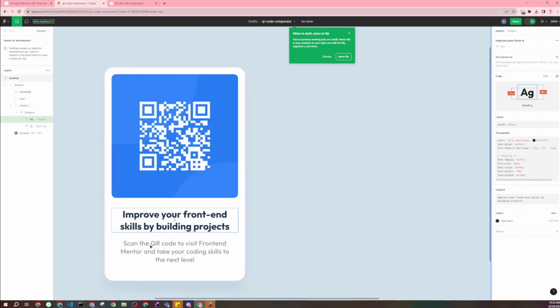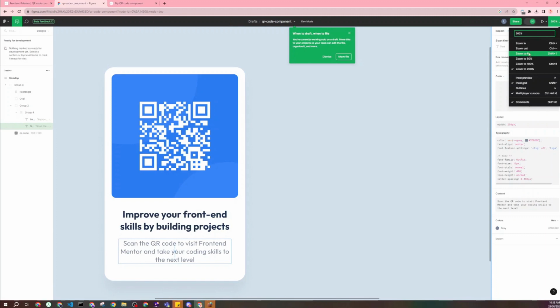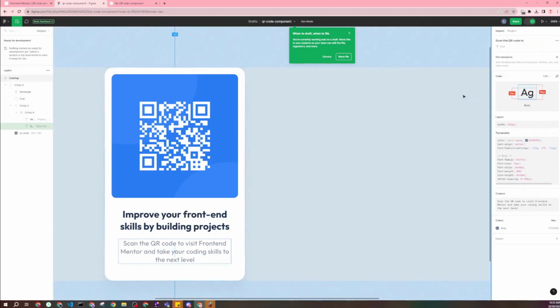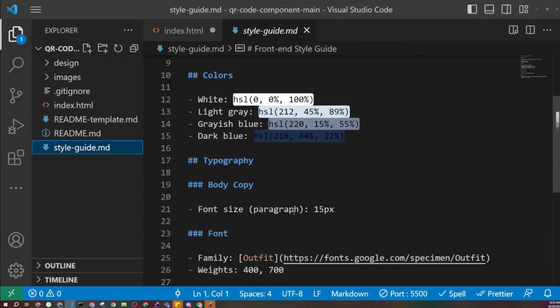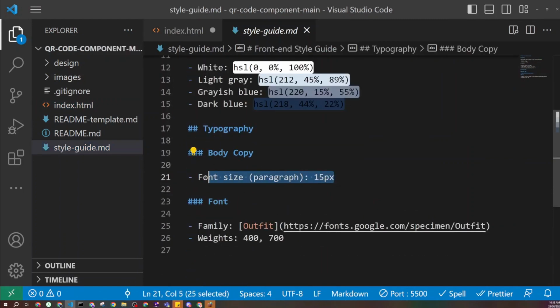Let me open the design again. If I click it, you can see here on the right side it's giving me some details of my styling, and the font size is 15 pixels. Let me make this one bigger so you guys can see it. Okay, it's only making my design big. I can't make Figma itself big. So on the right it's giving me the settings. So font size 15 pixels. I think if I remember that was the standard font size in the style guide. I'll open my style guide, go down, and yes, that is the standard one.